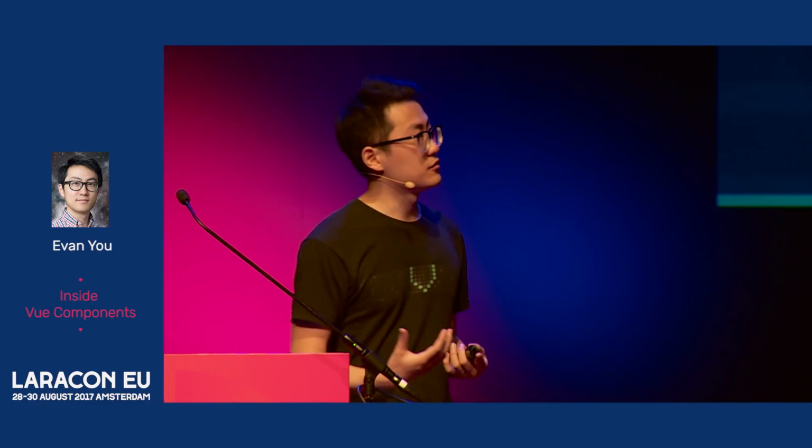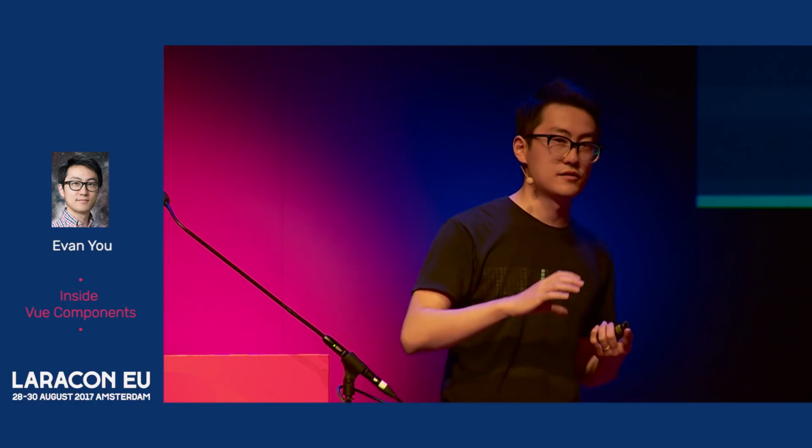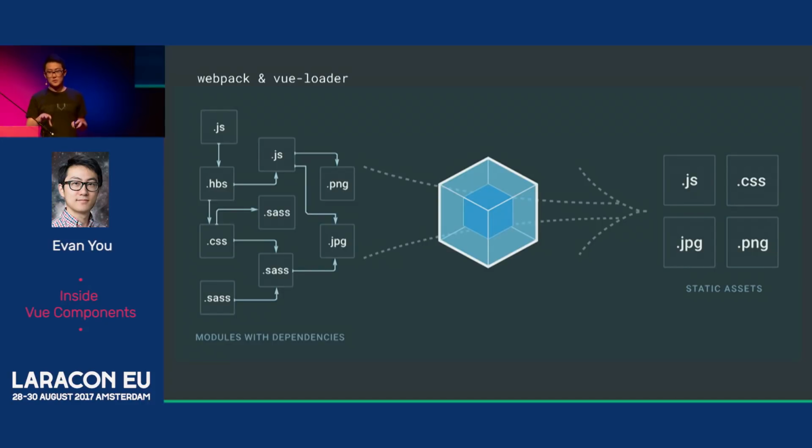So I wrote a transform called Vueify for Browserify. All the transforms for Browserify end with ify, so it's just a convention. I wrote that, and it worked pretty well. Later on, Webpack became the more dominant bundler, and Webpack also provided a much more powerful way of handling transforms for individual parts inside a single file component. So I wrote the loader for Vue components for Webpack, which is Vue loader.